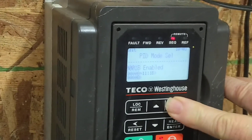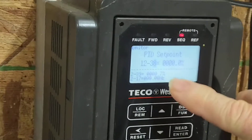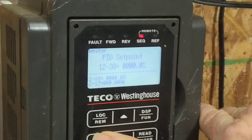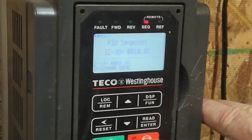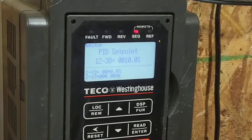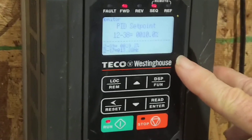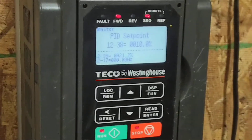So now if you turn it on, it's got to run at full bore, right? Depends on what it's at. So PID setpoint is zero. What do you put it at usually? For this, we'll try 10%. It's going to try to control 10%, which shuts it off, because that's below the minimum run speed.